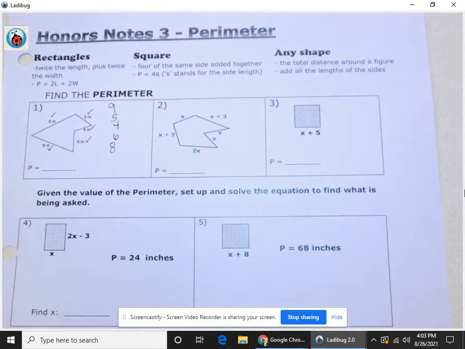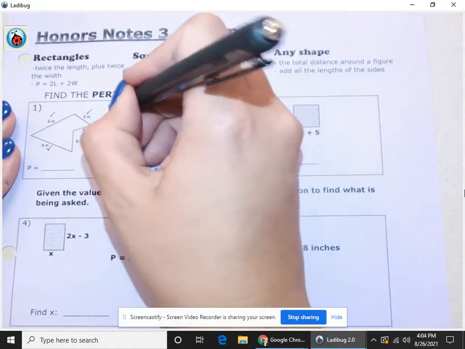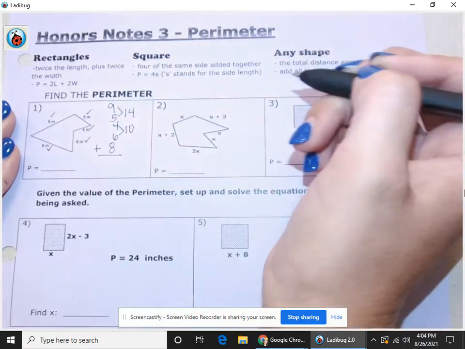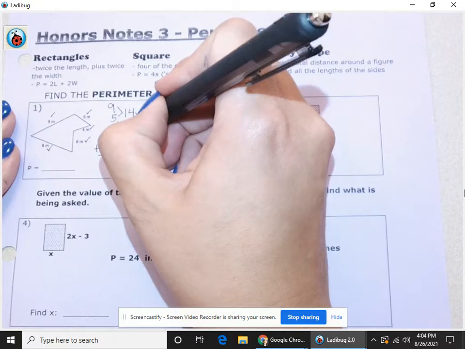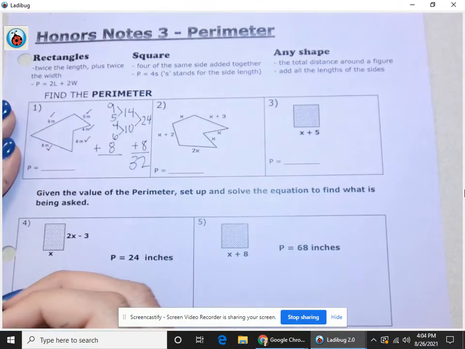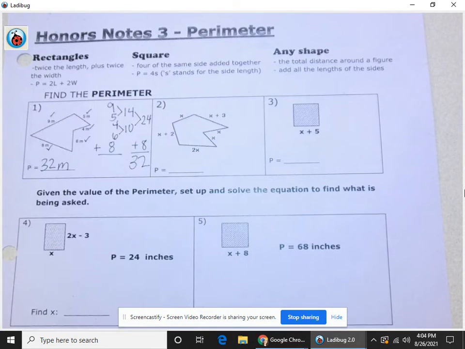And if you noticed, as I was going around, I was checking them off. This tells me, hey, I've already counted this one. I do not need to write this number again because sometimes the numbers are the same. So when I'm adding them together, because I'm just adding all the sides together, I get 9 plus 5 is 14, 4 plus 6 is 10, 14 plus 10 is 24, and then I've got this 8 down here, which gets me 32, so my perimeter is 32 meters.